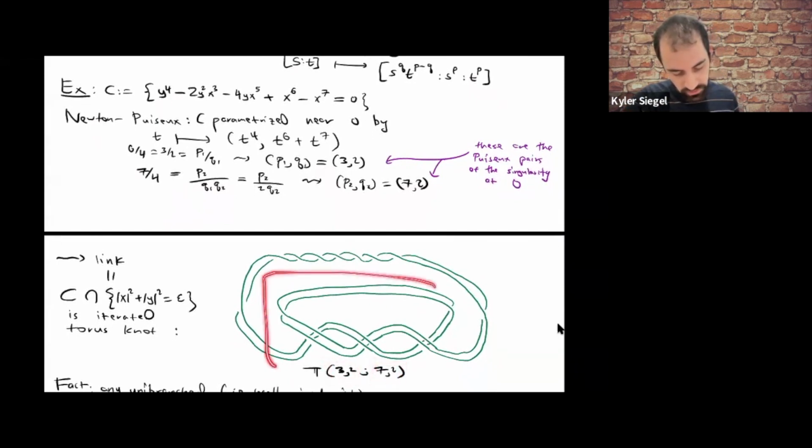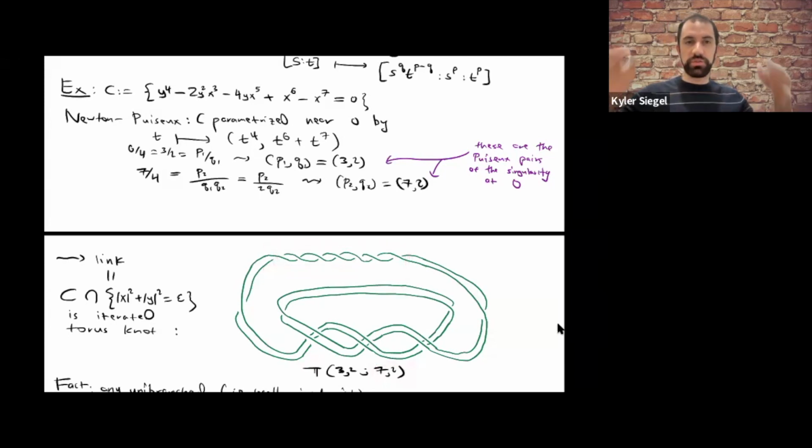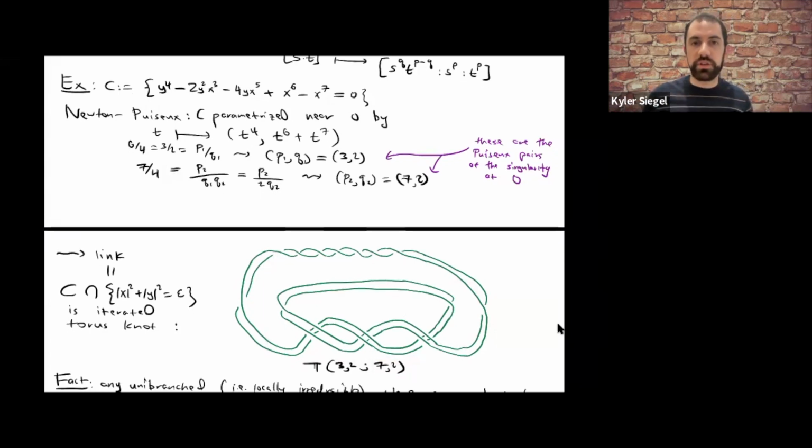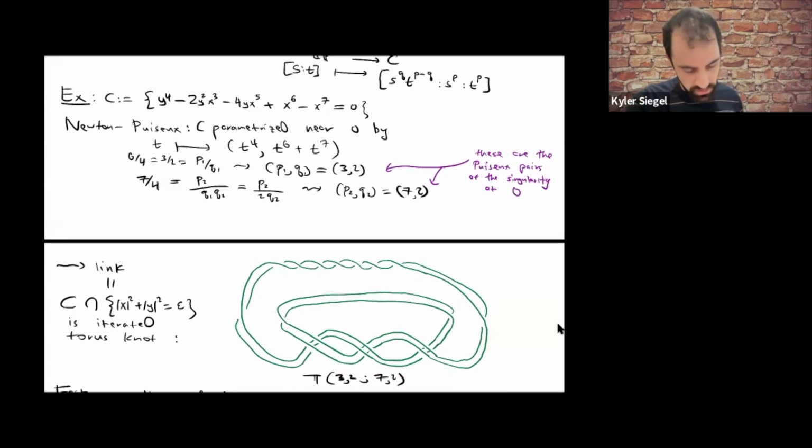So here's the (3, 2) torus knot, which is the trefoil, but then you take a cabling over that, which is the (7, 2) torus knot. You look at the first torus knot, and then you look at a tubular neighborhood, and then you take a torus on the boundary of that tubular neighborhood, and that gives you a cabling. And in principle, you keep going. Okay, so this describes the link in general.